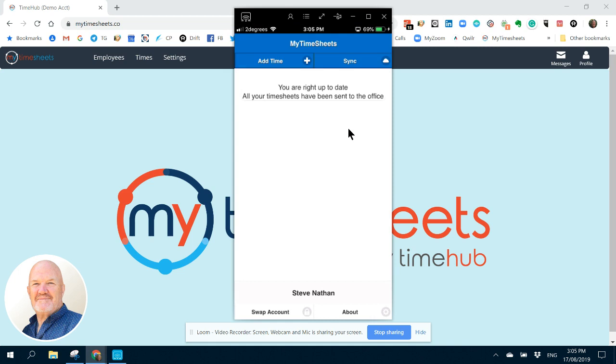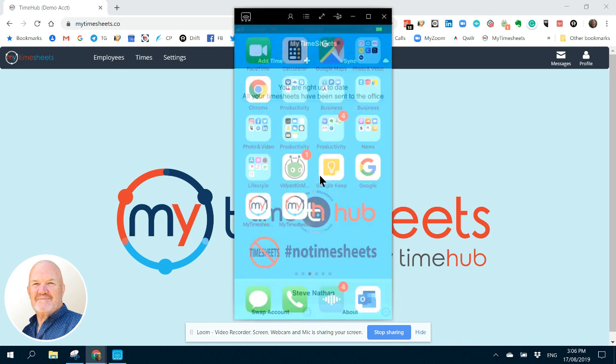So that's how we use the app version. Now this app version will work on or offline. So if you lose your connection, so you've got no data or you're not in a Wi-Fi setting, the transactions will just sit here and build up as a list during the day, and then when you get back into a Wi-Fi setting, you can either click on sync or it will auto sync that data back to the servers. So that's one version, and that's the one that will work on or offline.